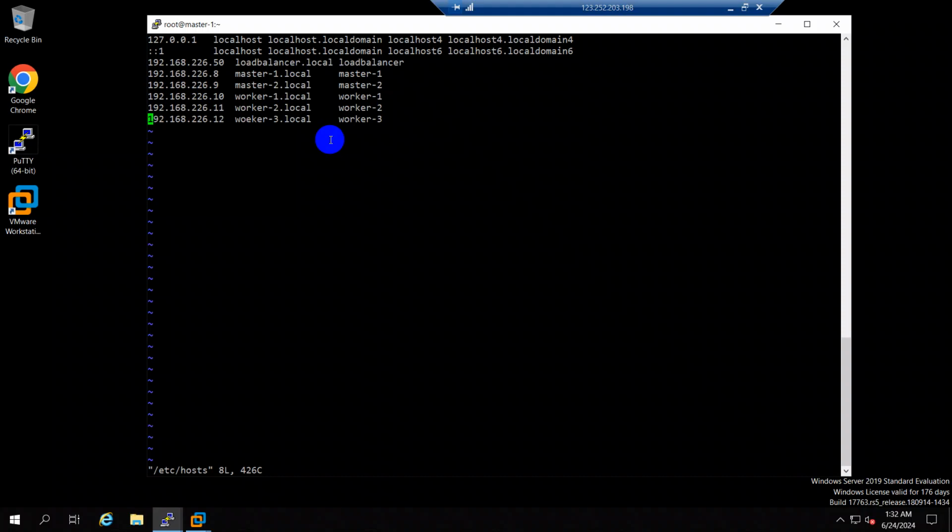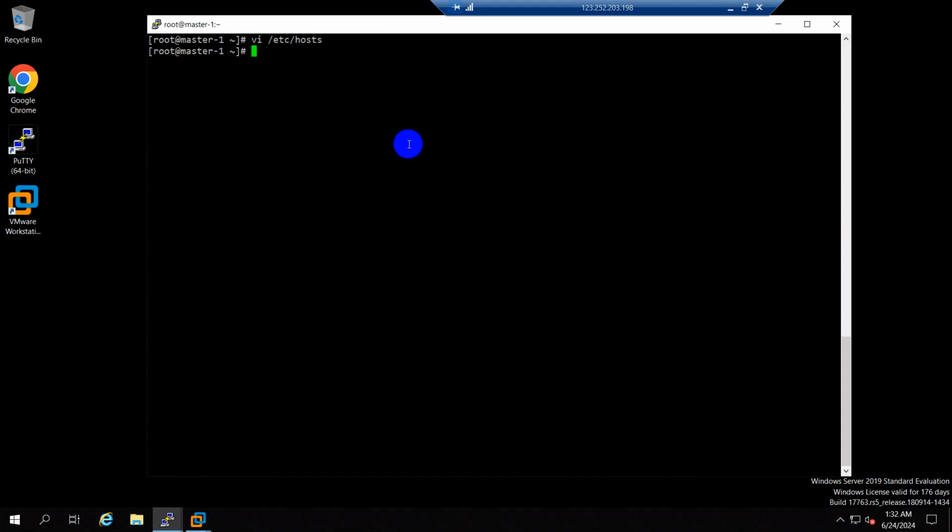In a production-level cluster, this is not the scenario. Correct? So you can see this is the IP address of master2. This is the FQDN, that is the fully qualified domain name, and this is the name of the machine which we have. Now these entries are populated inside this file, and I have saved the file. The same equivalent settings you are supposed to do on the rest of the machines.